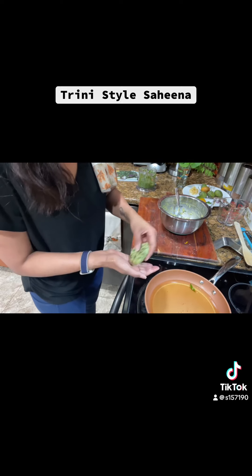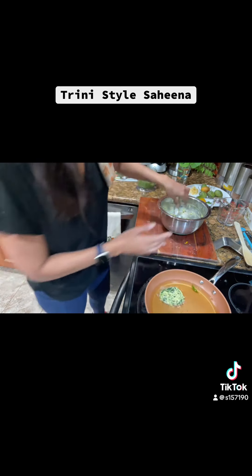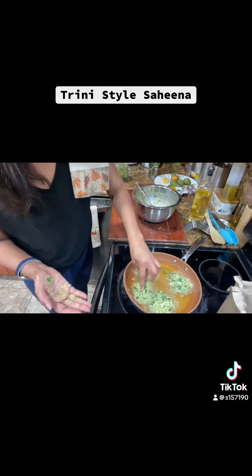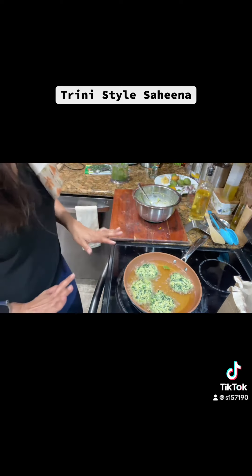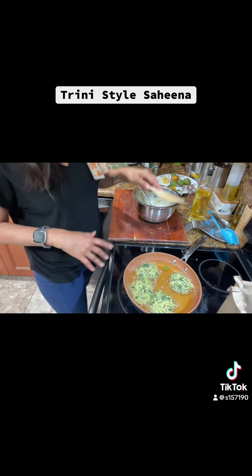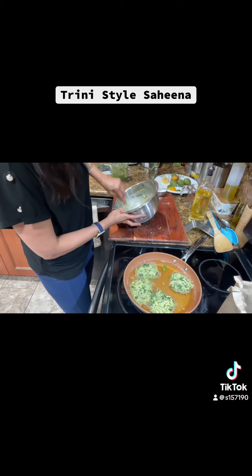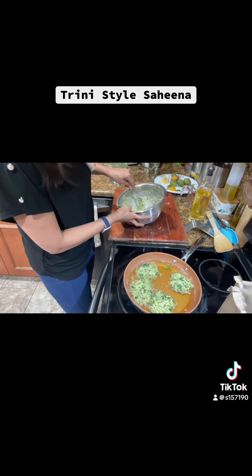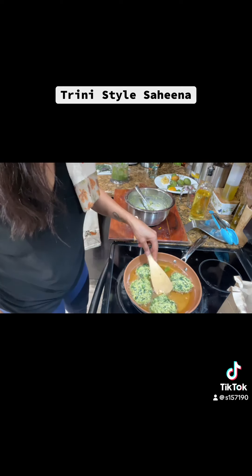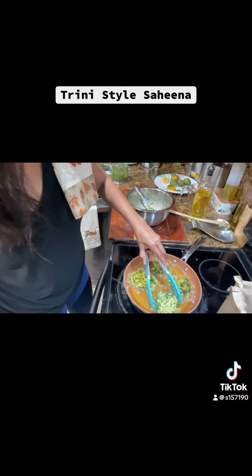This patty came out really, really well. I'm going to put the heat on medium to high. I have it on medium to high — I won't turn it just yet; I'll wait until it sort of lifts off the oil, and then we can turn it. If you want to make more, just double up the recipe. The recipe description will be in my YouTube video. I'm using avocado oil here, but use whatever oil you have.